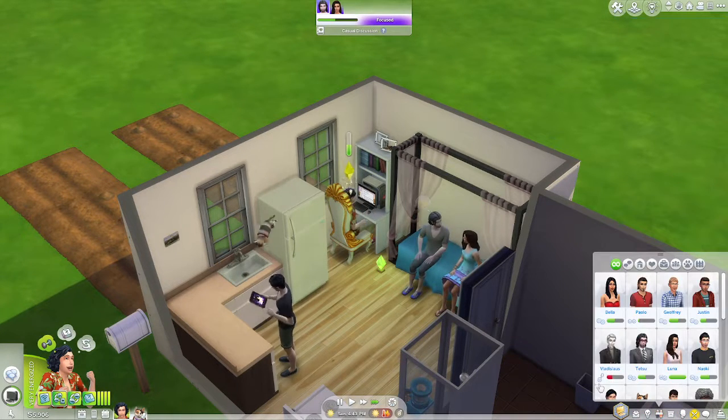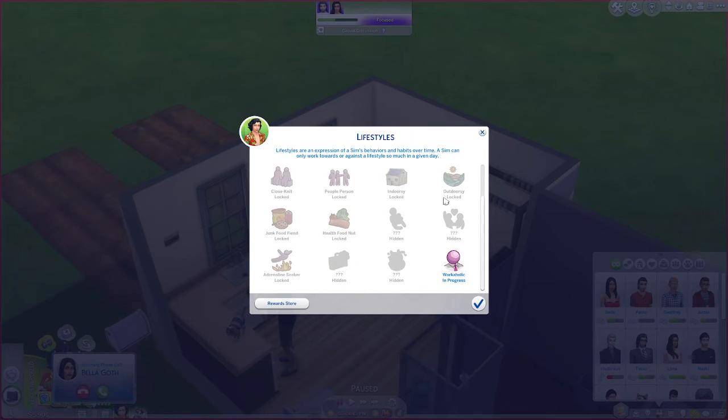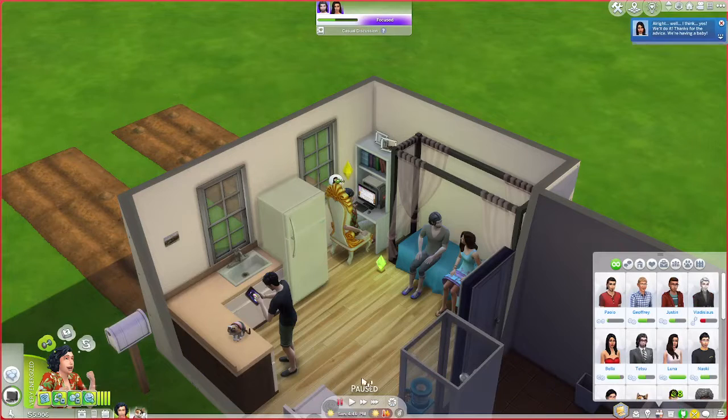So 61 days. I saw games. Ooh, what does that mean? Reward source? Alright, wait, hold on. I have questions. First off, Belgoth. We've been thinking about trying for a baby lately. Do you think we should go for it? We want to, but we're not sure. It's a huge responsibility. Try for the baby, bro.